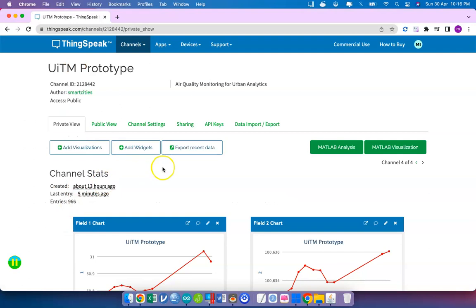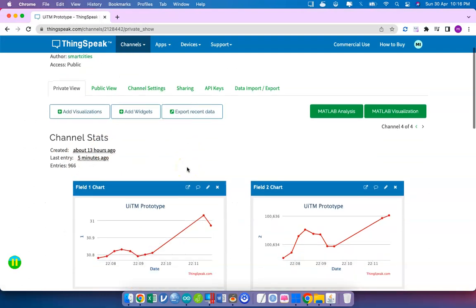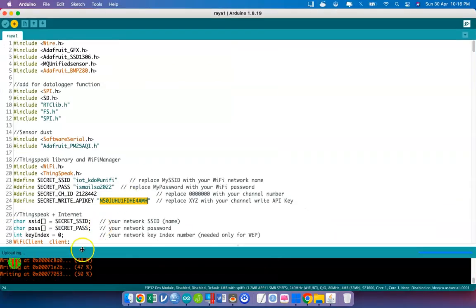Okay, ladies and gentlemen, this is the example of my ThingSpeak account. At the moment, the data is not being updated because there is no connection at all. But now you can see the uploading is done. The writing speed is particularly very useful at this moment. Alright, and then inside my meter now, it already indicates the AQ meter.